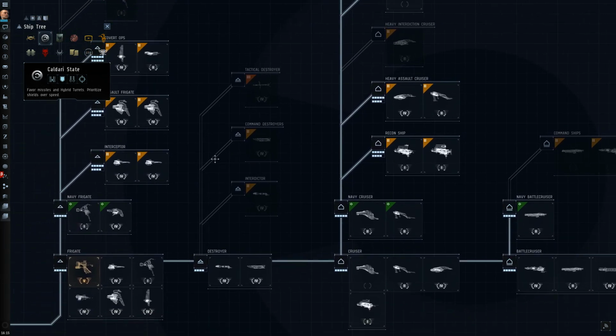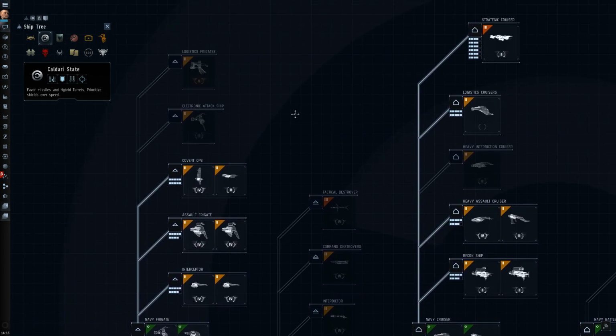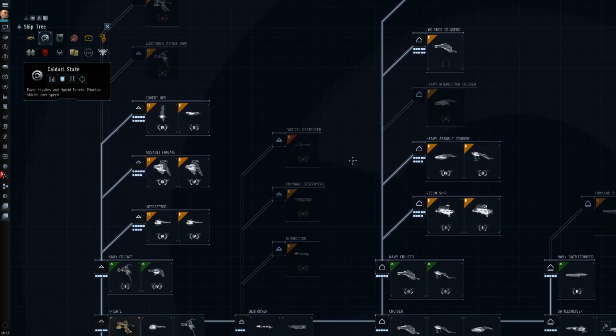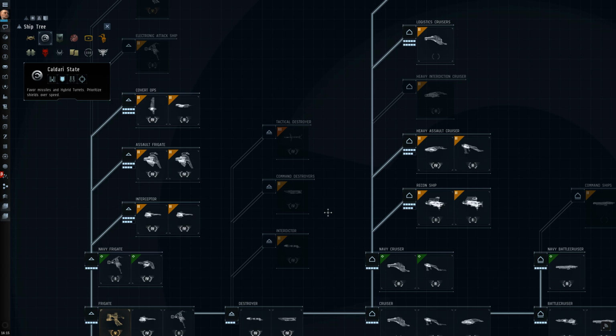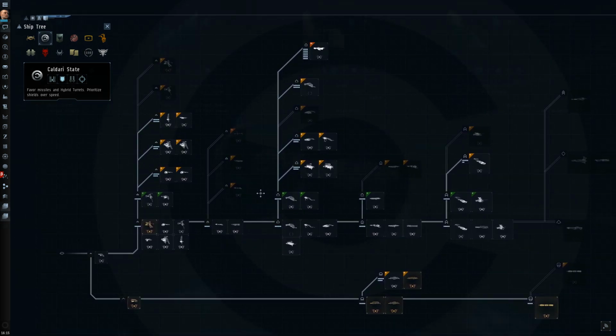For example, with Caldari we have the Griffin Navy Issue, which is a Navy ECM frigate, as well as a Tech 2 logistics frigate, the Kirin, and we also have the command destroyer, the Stork. So let's take a look at what defines these ships and how they are different between the 4 empires.